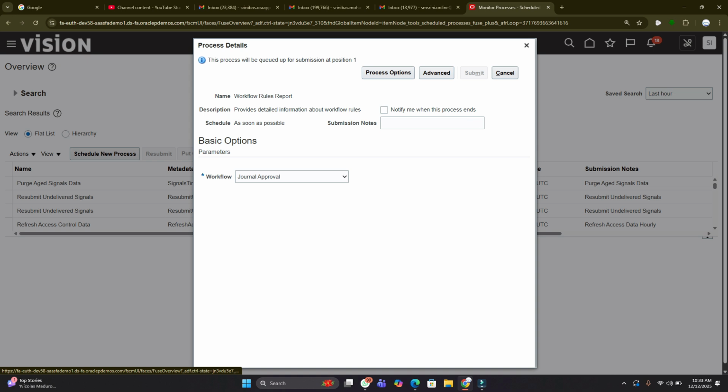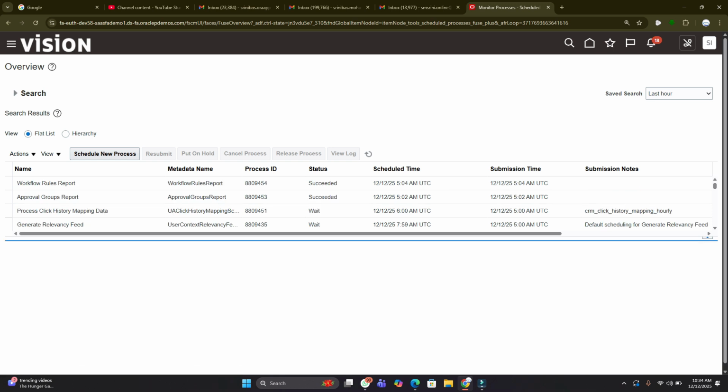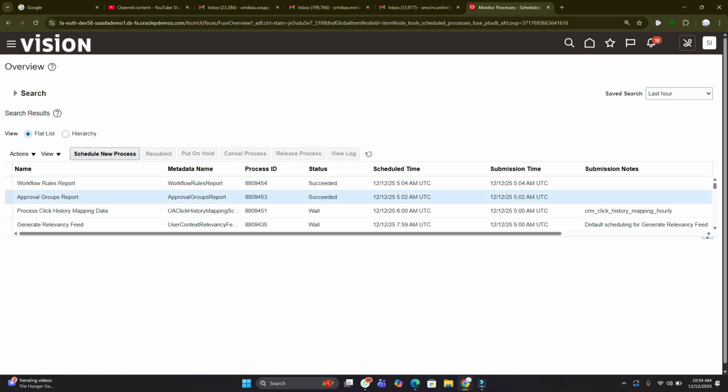and submit this. So you will be able to see here in this report what are the rules created for journal approvals, what are the conditions assigned to these rules, what are the actions and the kind of approvals, like it's a serial based approval or it's a group based approval. So every information you will be able to see, which will be helpful to analyze your existing approval rules. Okay. So this is completed.